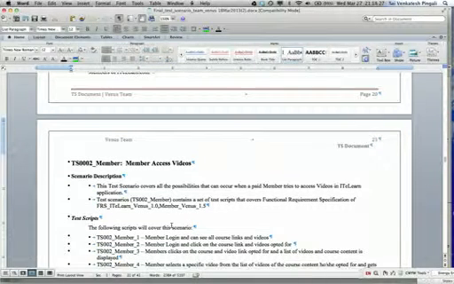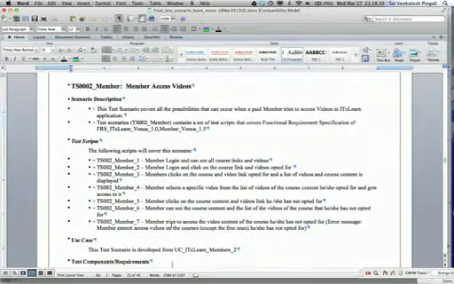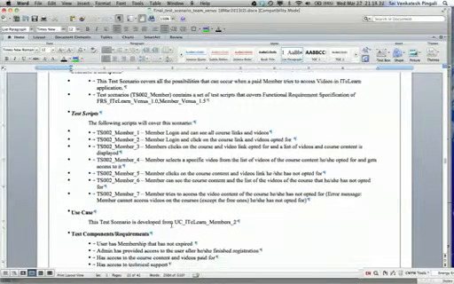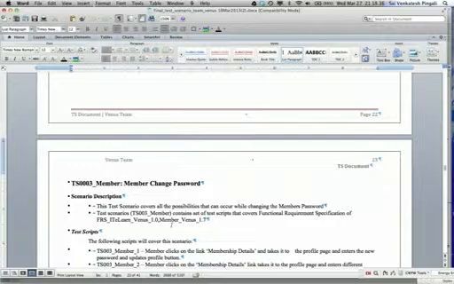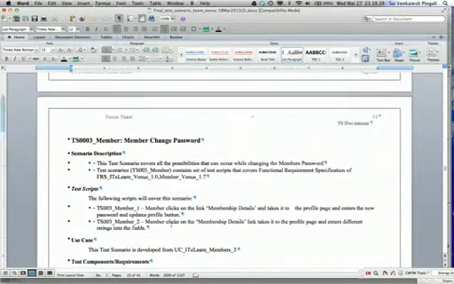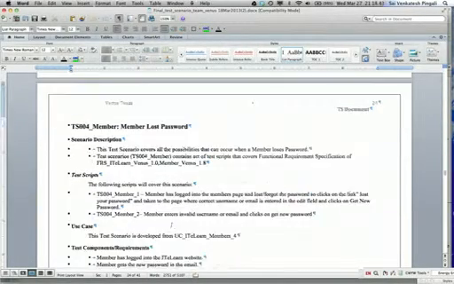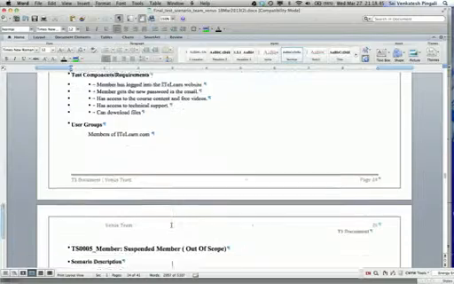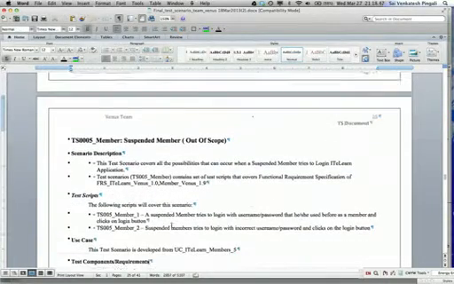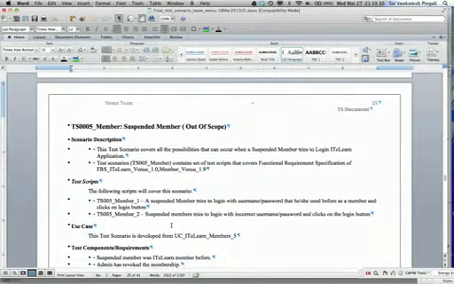Accessing the course content that he or she has paid for is the most critical aspect of the members module, besides the fact that a member can change the password. If the member has lost his password, he can replace the lost password.